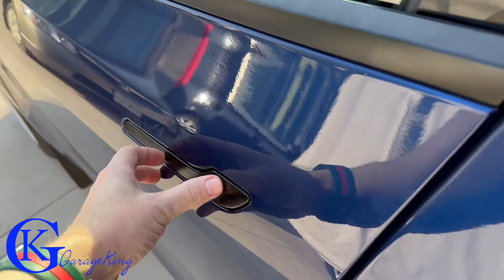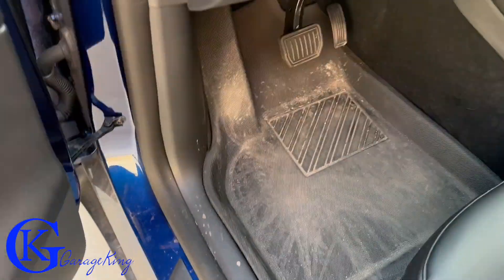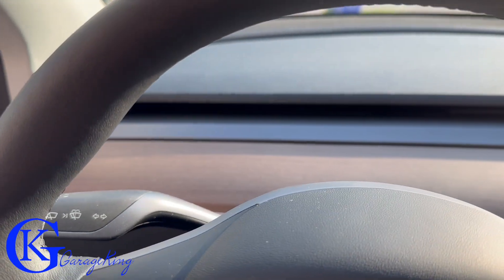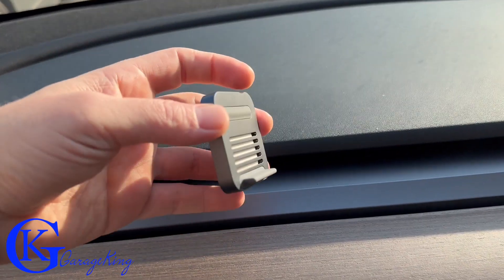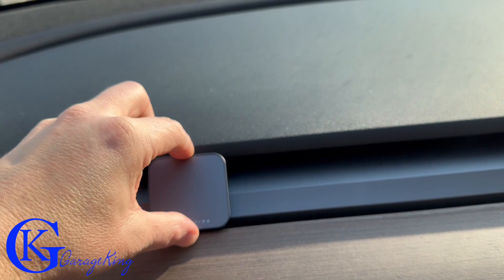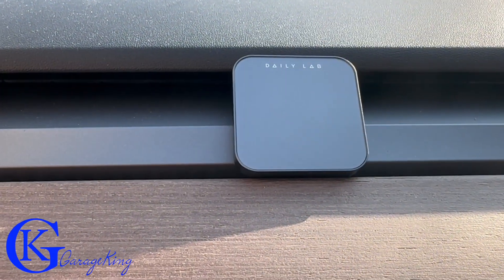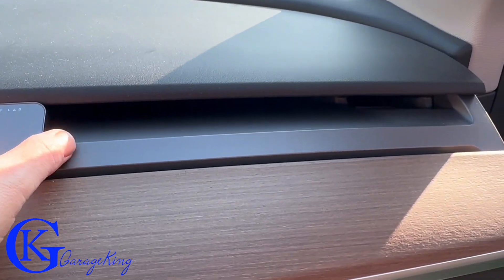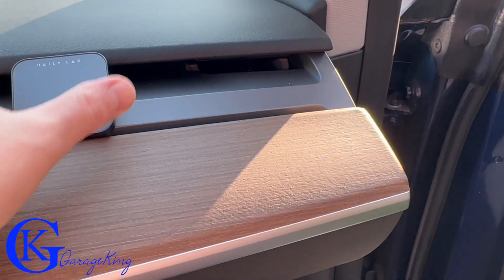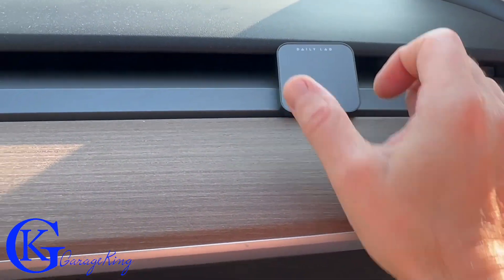It is time to go into the Tesla and check it out. So let's hop in — this is a Model Y. I'm just going to install it and it's really easy. All you do is put it in the groove just like so — and actually that was upside down. I'll fix that quickly. Now it looks just great, and as you slide it to the end you can adjust how it sits in the vent area, but it's not going to fall off.